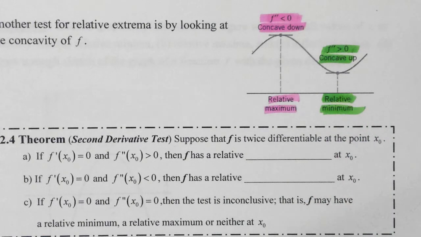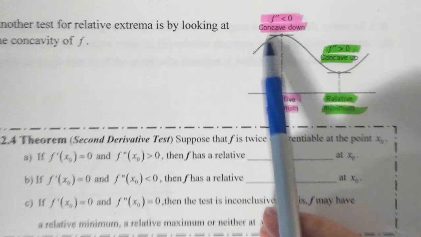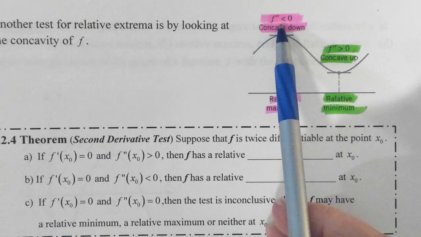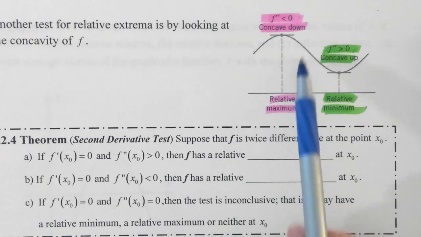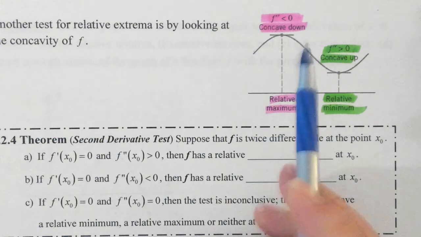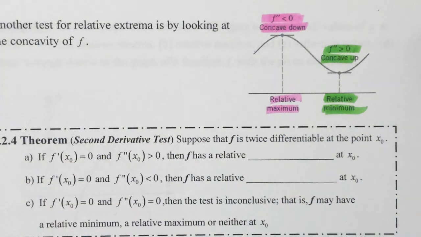Whenever I use the second derivative test to determine relative minimum and relative max, I actually need to sketch it out because I confuse myself. That's just me. So far we've associated greater than 0 with increasing, concave up, anything that's positive. But here it seems backwards. A max we would think high or positive values, right? But it's concave down. So if you have to sketch it, that's totally fine.